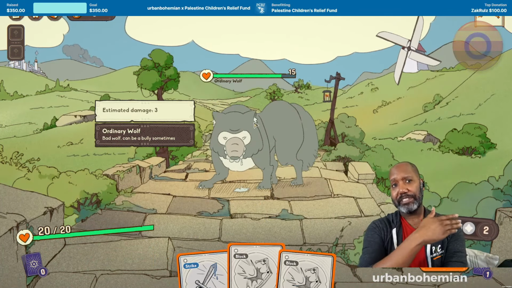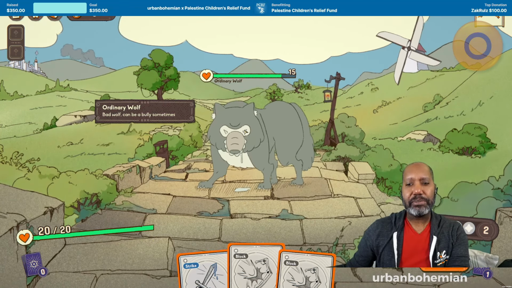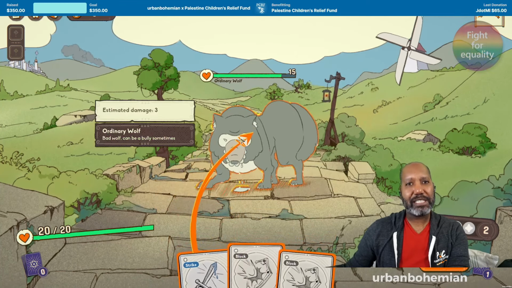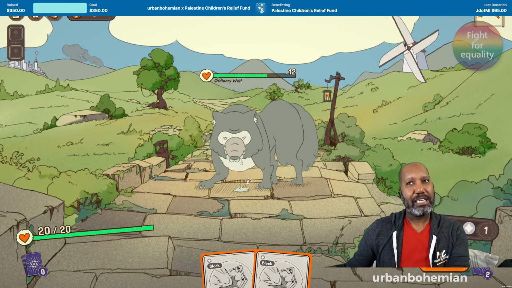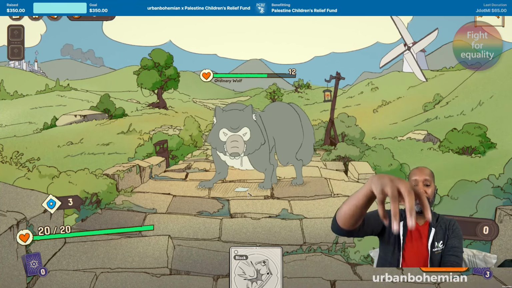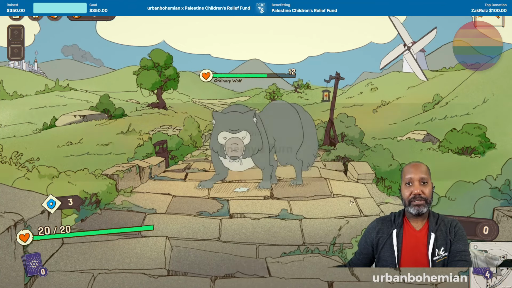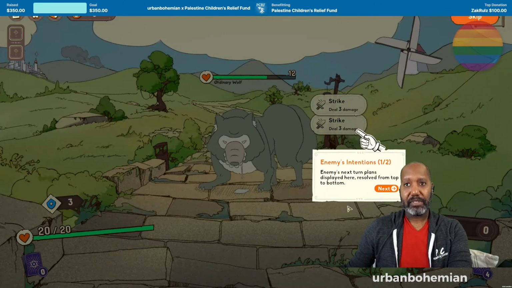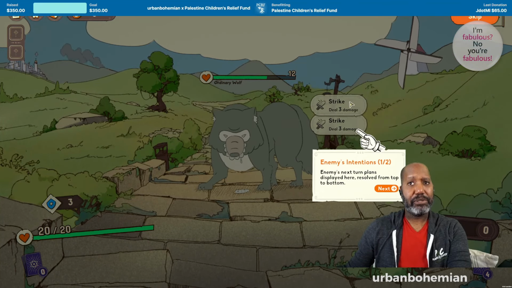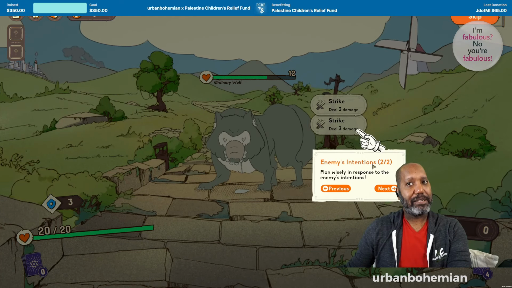All right, so we did 3 damage to an ordinary wolf. Do we know what the wolf is going to do? No, so I guess we'll continue to strike. Oh, and then we'll block. Okay, I like the putting the shield down, that's nice. And then we end our turn. Enemy's turn. Okay, so we can see the enemy's intentions. Enemy's next turn plans are displayed here, resolved from top to bottom. Plan wisely in response to the enemy's intentions.